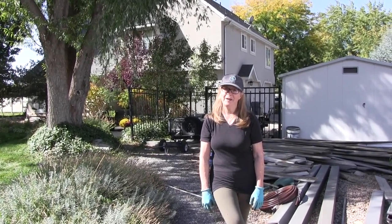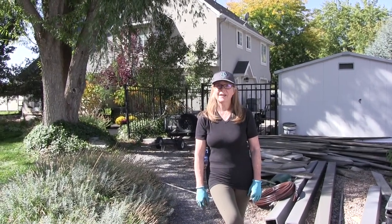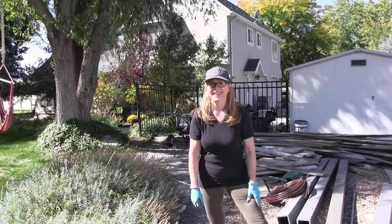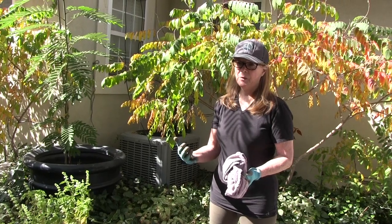Now Dave's excited about it. He's helped, he built this box for me. I tell him what I want and he does it. I like that much better than doing it all myself. Good teamwork. Yep.